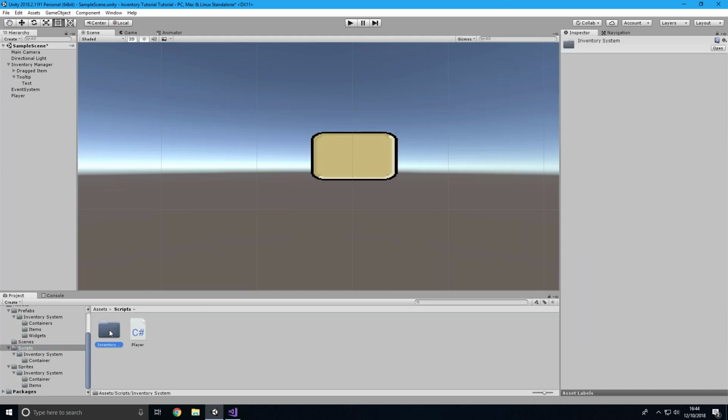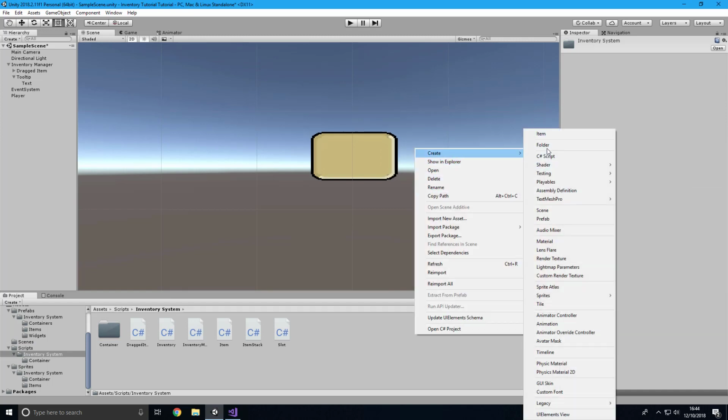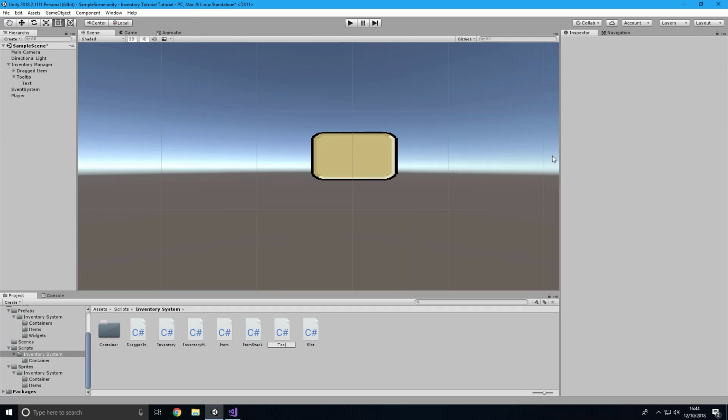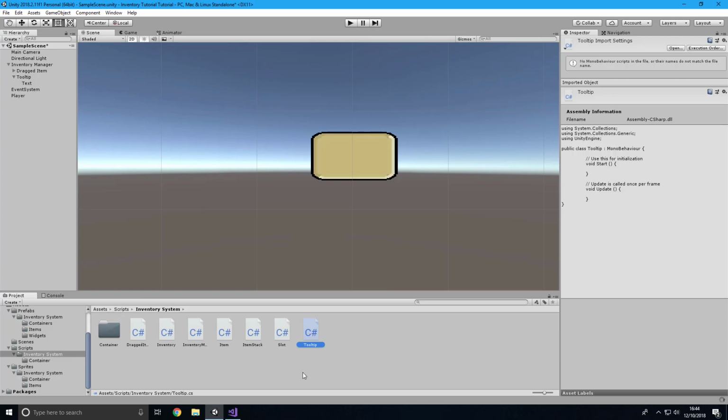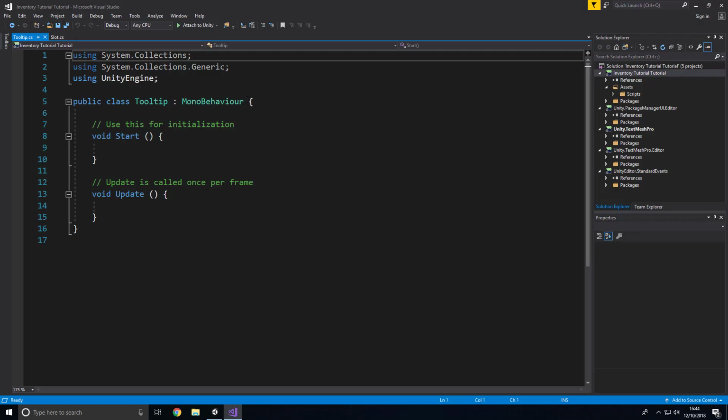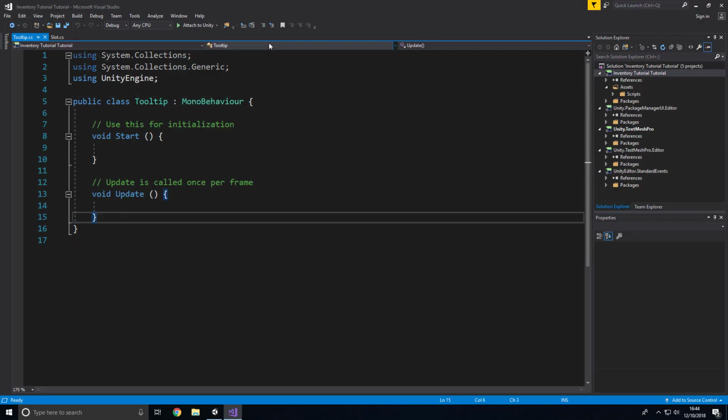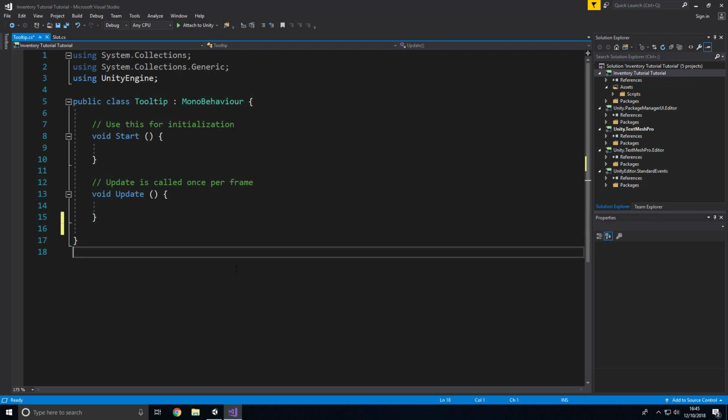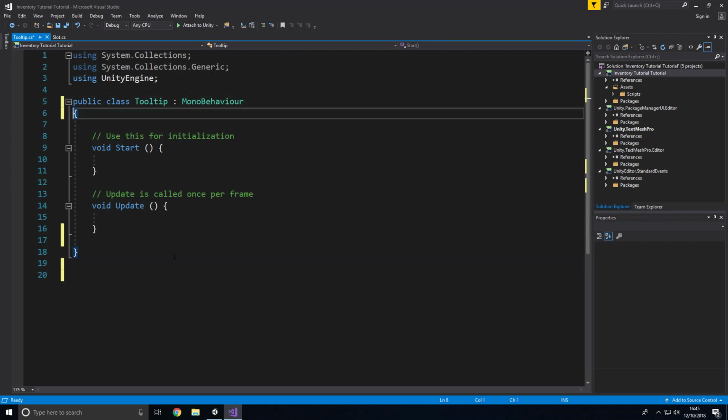Now, if we go to our scripts folder and click on inventory system, we need to create a new script called Tooltip. And if we just quickly open this up in Visual Studio, we'll just clear out some of this, make it actually look better.